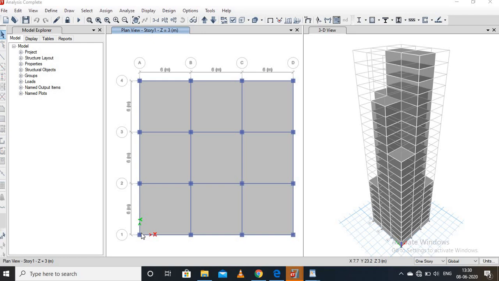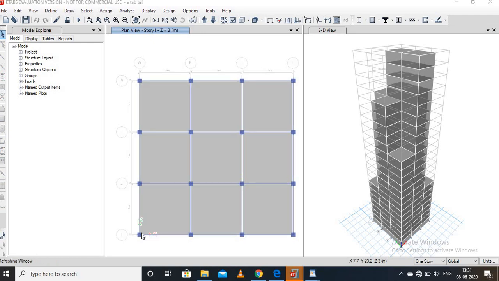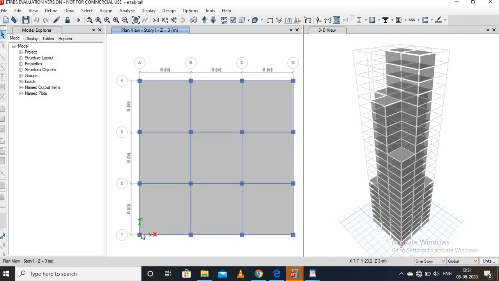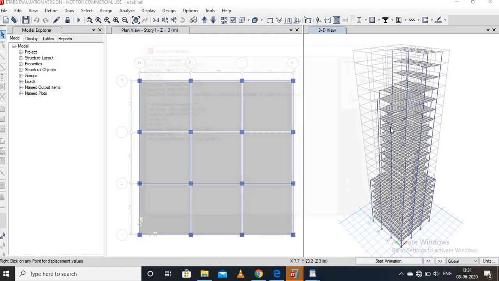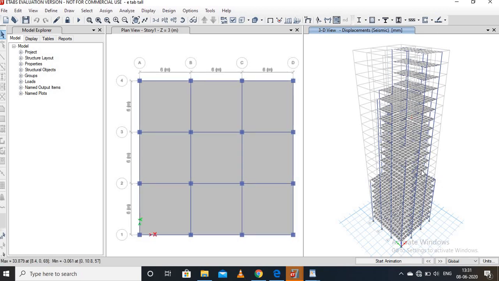After analyzing, we can see the displacement value of any point. Therefore, we can see the displacement value of each point by right clicking.